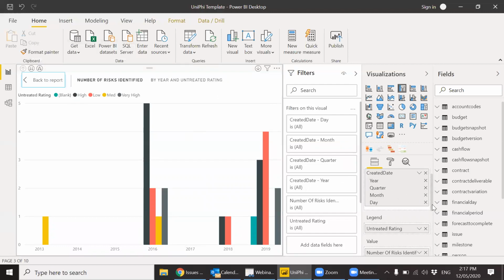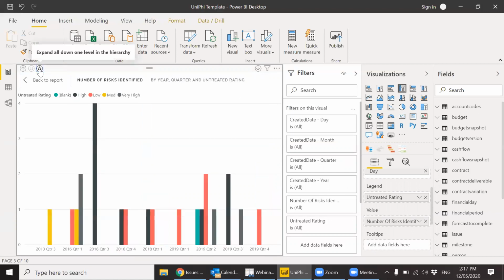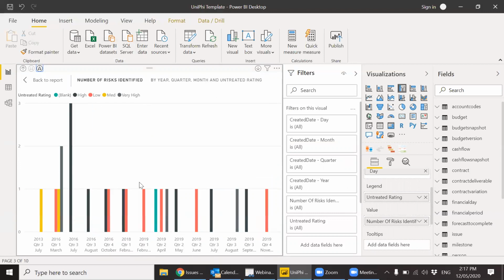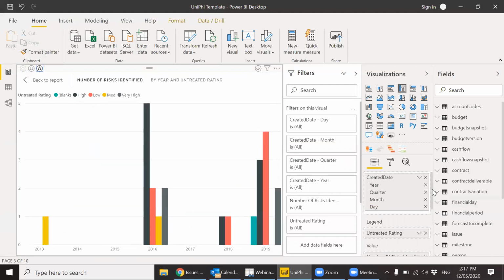And so this is going to do it by date. At the moment, we've got just yearly data. If I click this little drill through, it's a different type of drill through. It's an expansion of the hierarchy. So instead of going through the underlying record, it's just giving me that broken down now into quarters. And then again, if I do it again, into months. And so you can set that sort of data up using date hierarchy. You can see over here, created date hierarchy that has been put in place.